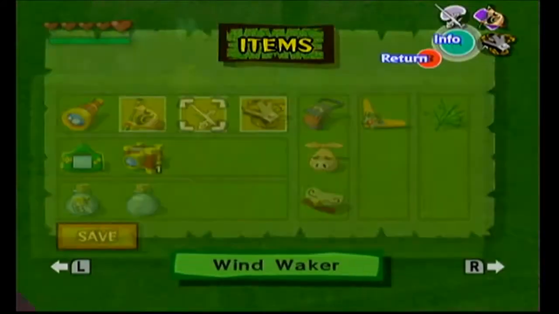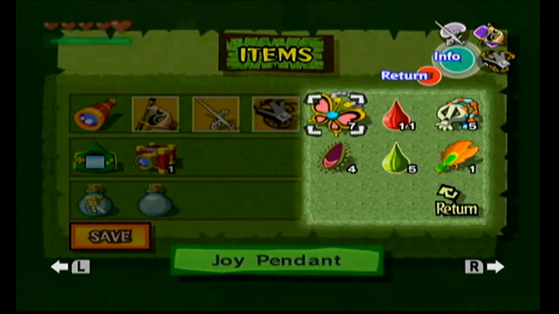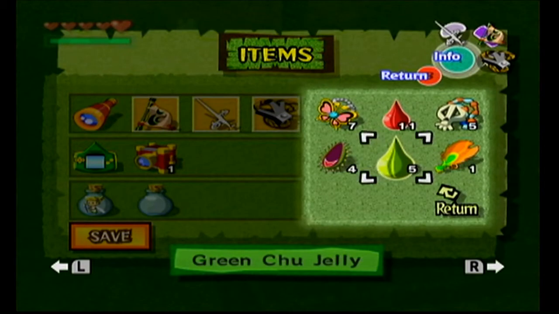I actually do. Not only that, but I actually have some other stuff that might be interesting to this guy. Let's go ahead and show him what I have in this green chu jelly.